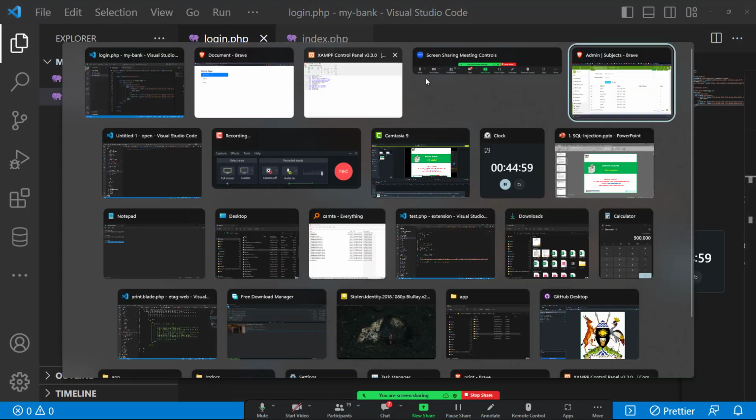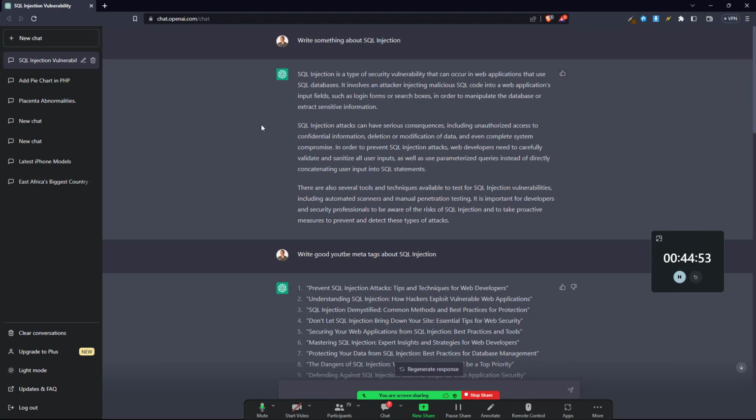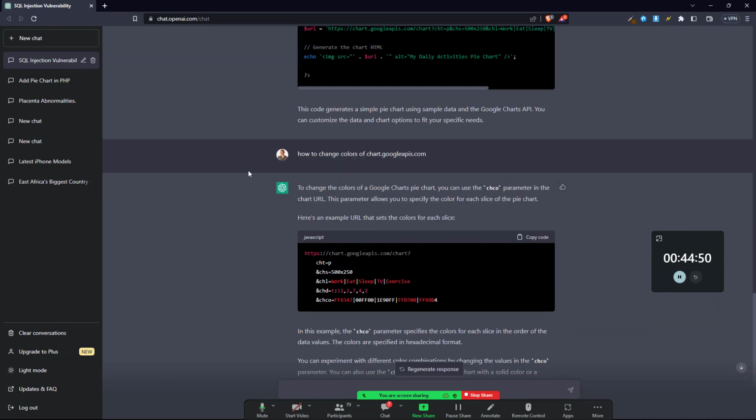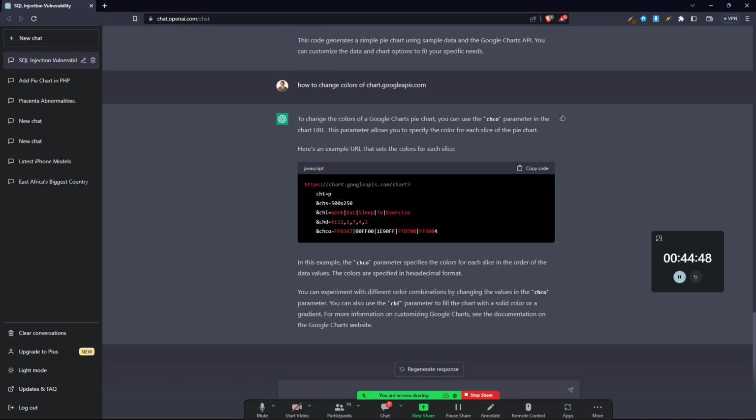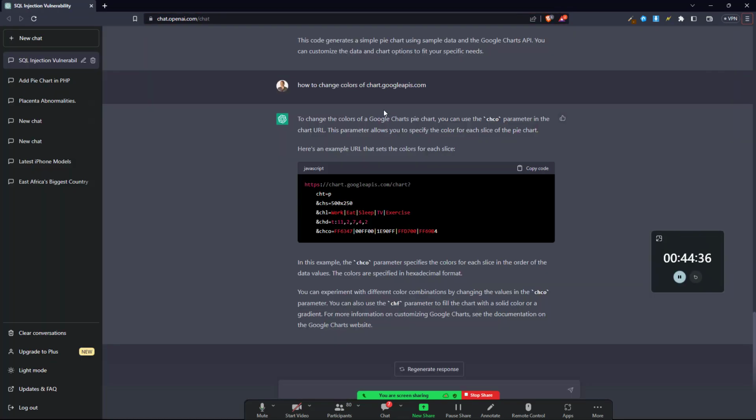I can show you some more tricks, because we say that you're going to learn from each other, even some new things, even though you're a senior. So this is ChatGPT. For things that are straightforward that you don't need to hustle, you can use ChatGPT. That's another technique that you need to take advantage of. So I want to design the login page. So go ahead and search for ChatGPT, register, and then login.